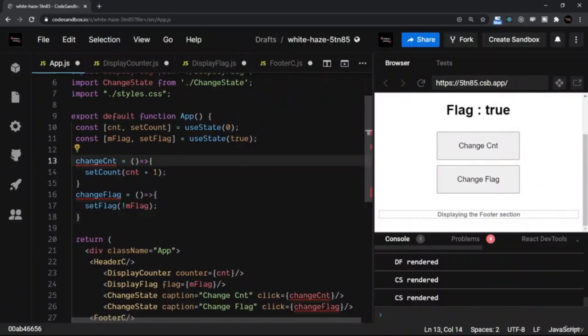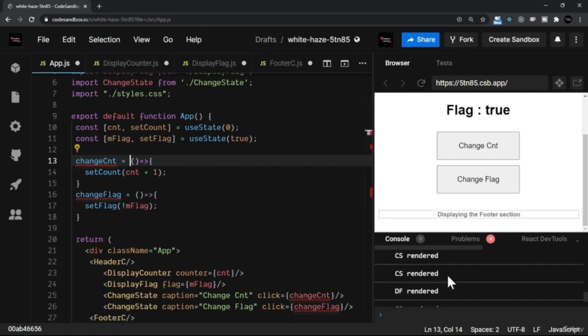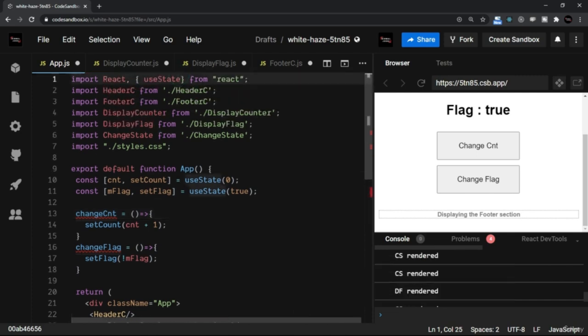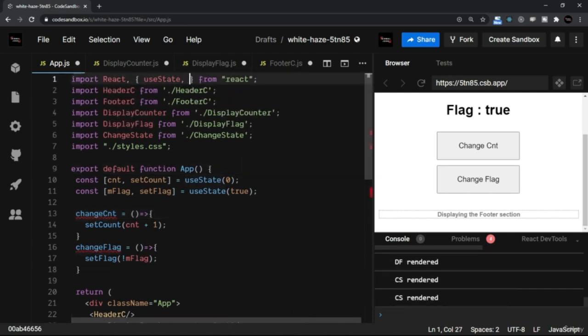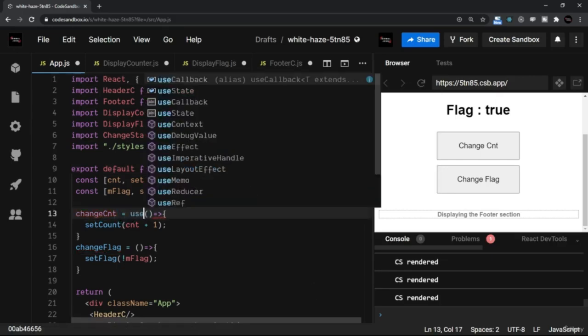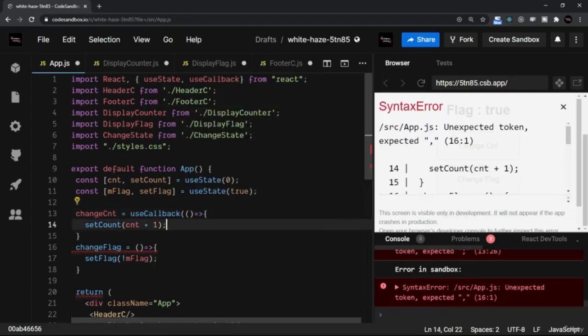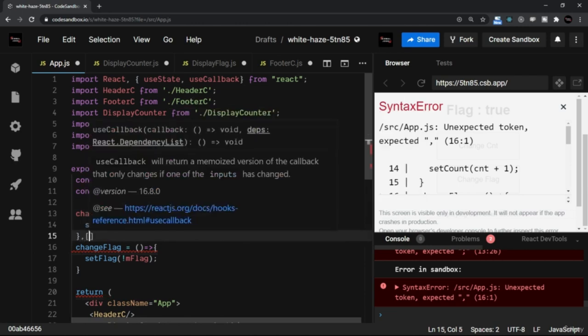This is where I have to use the useCallback. Again, I am repeating what the problem was. The problem was all the components were getting rendered unnecessarily, which has been stopped by React.memo. But when you have the same component, it is still getting rendered for other states as well. If you want to stop that, along with React.memo, I'm going to use the useCallback. And this function which I'm calling, I'll put inside a callback. So the first parameter is the inline function which is there. The only thing I have to add is the dependency for which this has to be called.